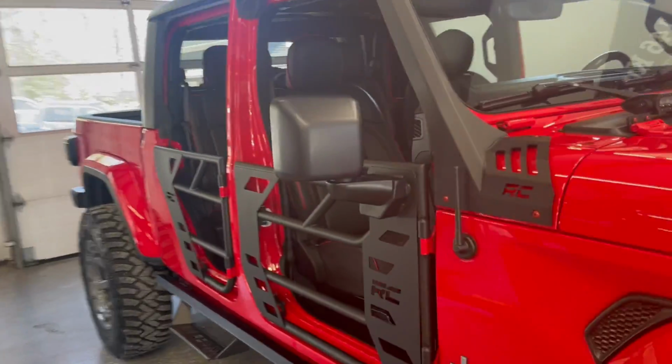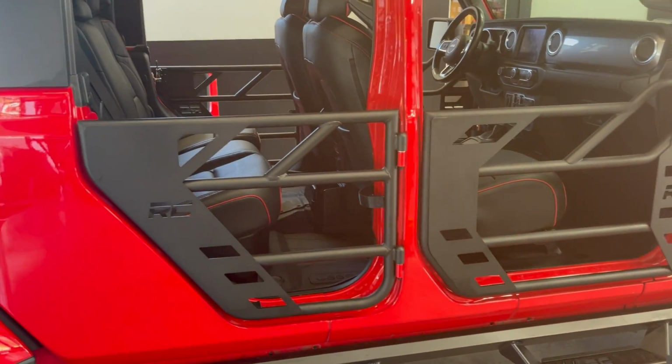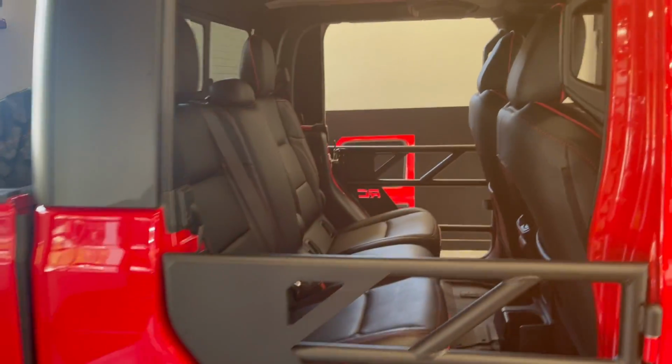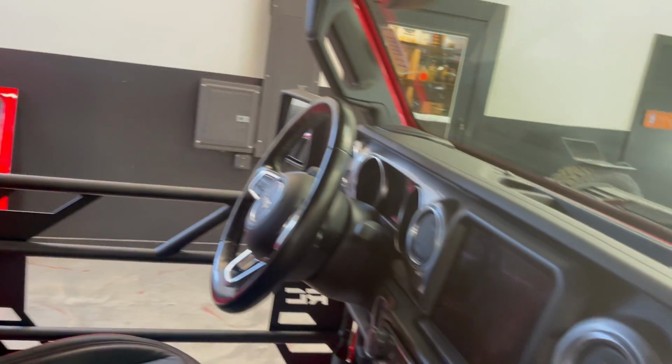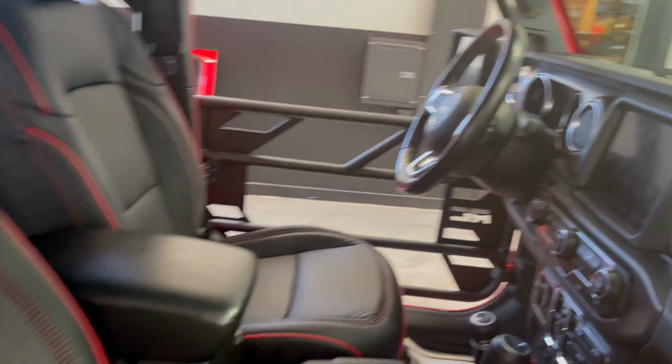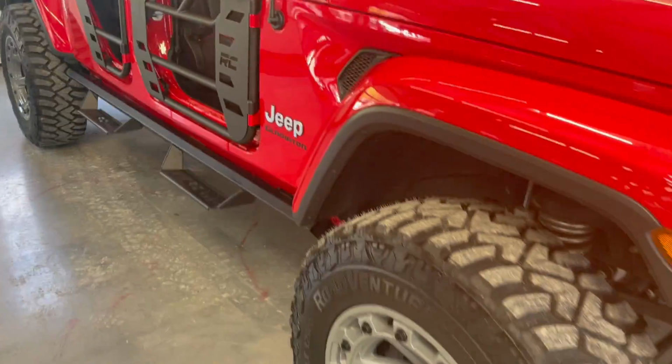Spent a ton of money on this. Just trying something different. This is a 2020, with 40,000 miles on it, with leather. We spent like 15,000 on it. I got the second set of doors, you see them over there. It's got nav, got nice backup. This truck is $59,985. It's all ready to go.